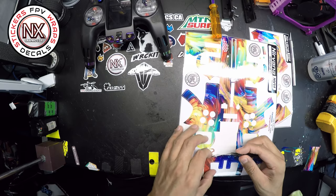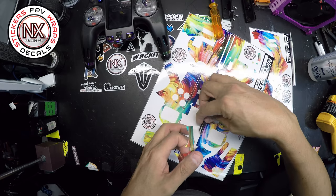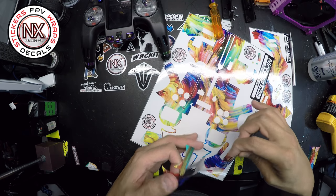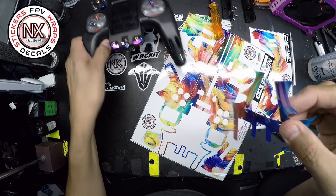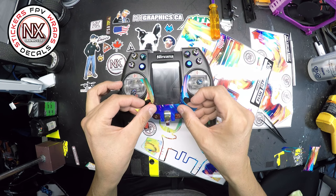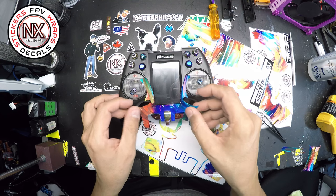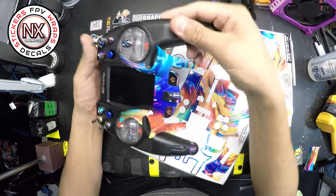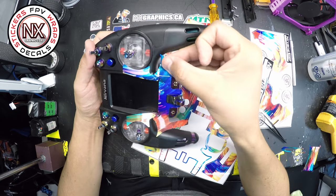It's kind of here. This is a fairly large piece. Just make sure you use your fingers like that to hold it. Keep it separated. Bring your radio over, and all you gotta do is line this up to the middle somewhere where you're comfortable. The fit is there, so for some of you guys that might have OCD, it's there. When you put it down and you don't like it, just slowly peel back and then readjust.